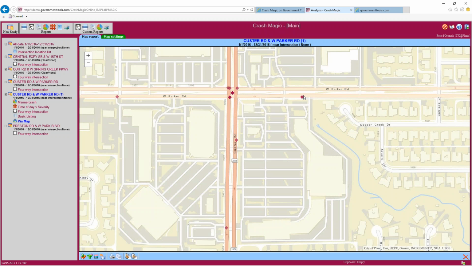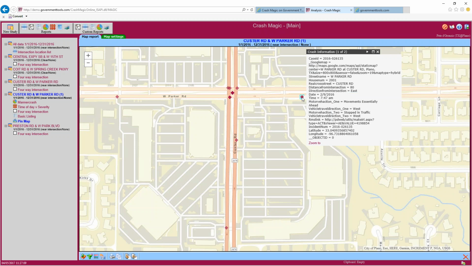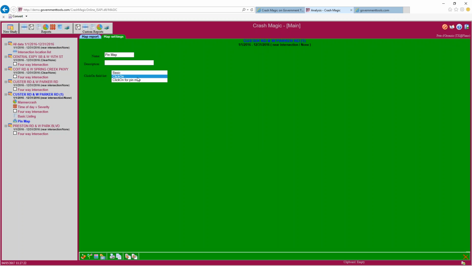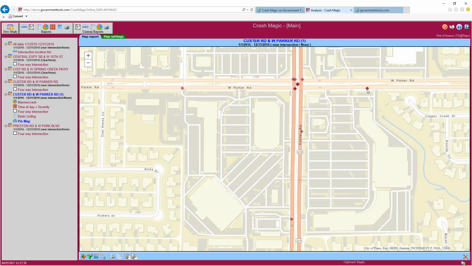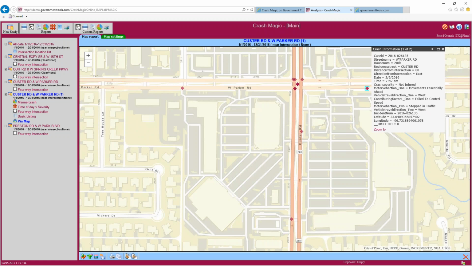Once the crash is up, you can click on it. And so this is data for that crash. In this case, it looks like I got some gibberish up here. I've got some stuff I wouldn't normally put in a click on. So what I'm going to do is go back to my map settings, and I'm going to choose a different one. How about click on for pin map? And that will determine which fields will be shown when I click on the crash. So that's a little cleaner. We've got our streets, we've got our address, distance and direction from the intersection, and so forth.